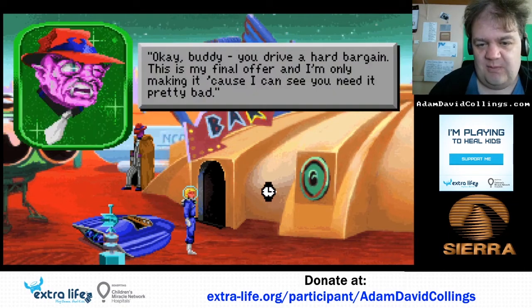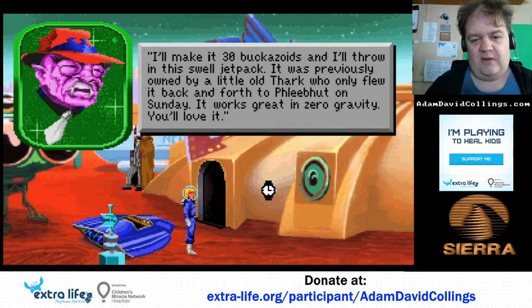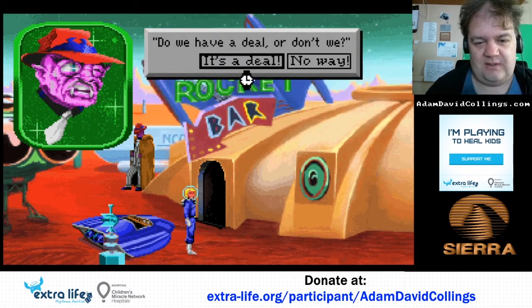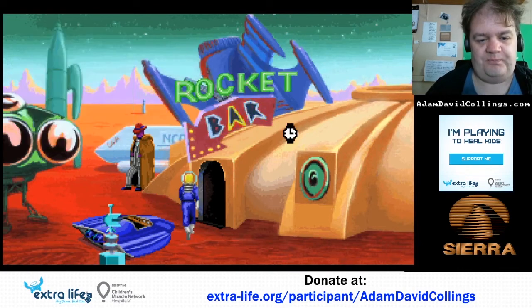Here he comes again. Okay, buddy, you drive a hard bargain. This is my final offer, and I'm only making it because I can see you need it pretty bad. I'll make it 30 buckazoids and I'll throw in this swell jetpack. It was previously owned by a little old Thark who only flew it back and forth to Fleabut on Sunday. It works great in zero gravity, you'll love it. So, we'll make the deal this time.